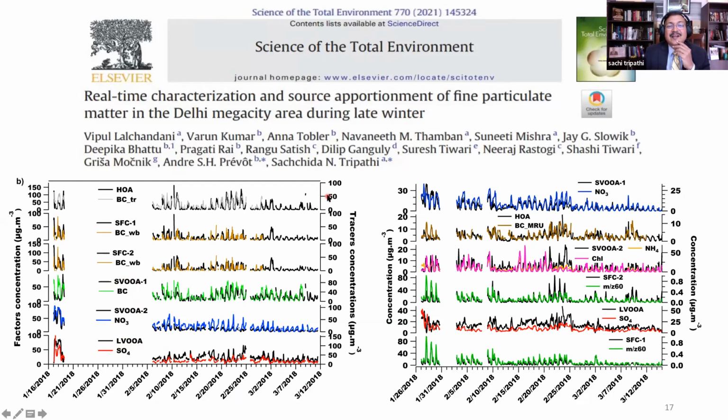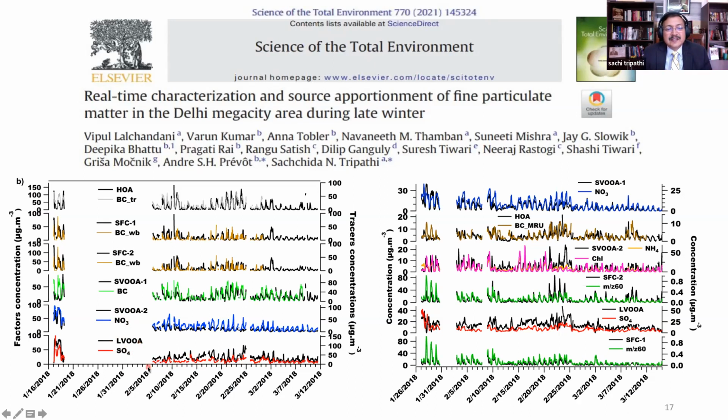So what you see here is that you are getting these in terms of microgram per meter cube, and for each one, what is also shown is that you are trying to look at some independent tracer. For example, we are looking at either black carbon, which is coming from traffic, or black carbon, which is coming from wood burning. These tracers, or nitrate and sulfate, are expected to align or correlate well with these factors which you have got from the online speciation, and then we have used here ME2, multilinear engine 2, a receptor model, to get this time series.